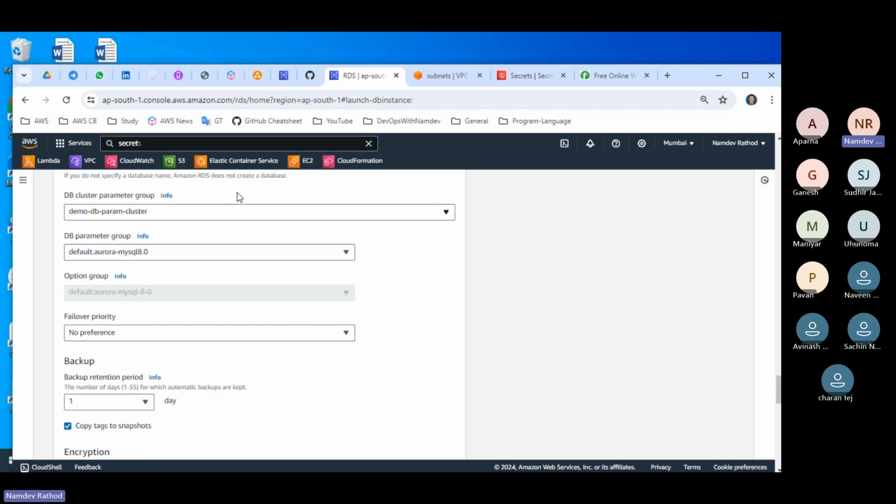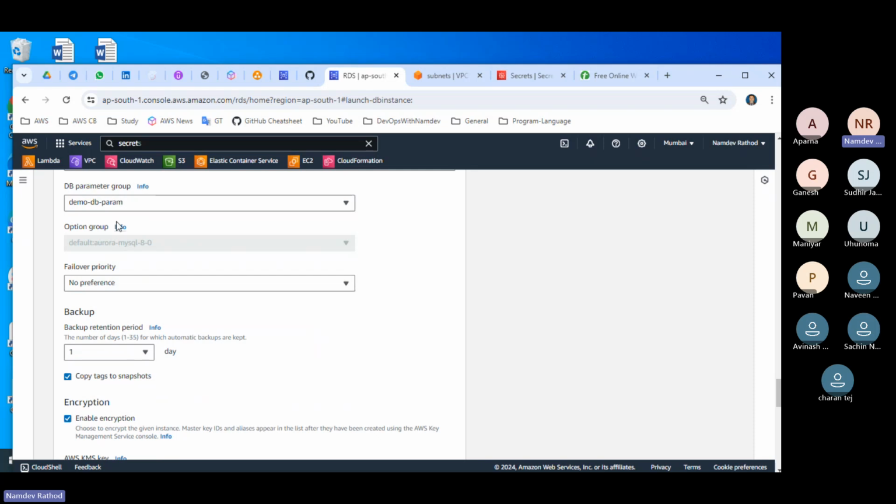Because tomorrow, say we want to optimize our database in real time, and your database developer asks if you can increase the memory for this database or the connection timeout. As a default limitation, we cannot change values in the default parameter group. That is the reason we need to create a separate one and choose that. So we can modify it and select the customized one which we have created.